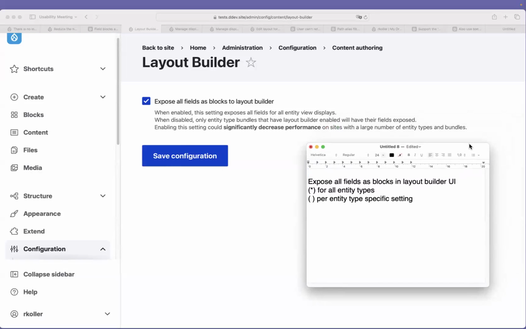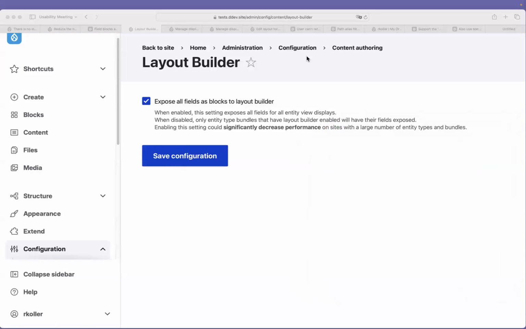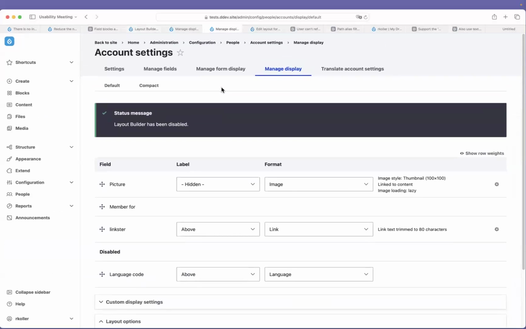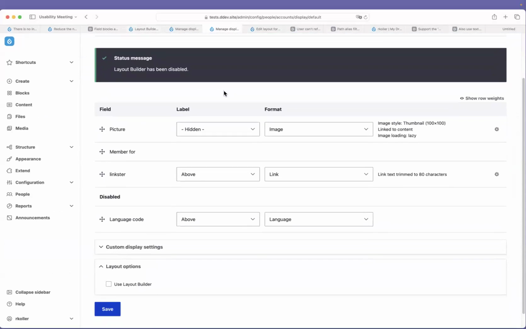And Ralph, could you just flick back to the manage display screen in a second? With that use layout builder option, in my head I was thinking you could have something that points people to there being additional settings. But again, I don't know if that would be excessive or necessary if the status report is enough to indicate that that option is turned on, or if it's worth raising awareness of the fact that there are now these additional settings that didn't previously exist. Just throwing that open for anyone who's got any thoughts on that. Okay, I guess no one has any particular thoughts on that.